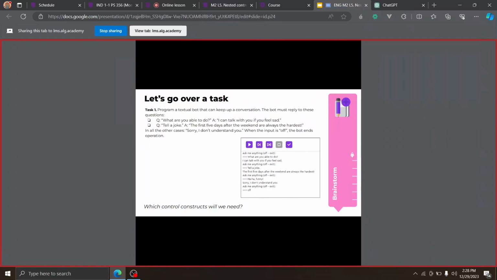And in this task one, we already said that when the input is off, the bot ends the operation. So it means the conditional statement is not for limiting the iteration, just a conditional statement.